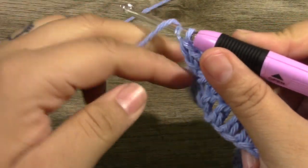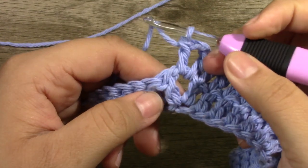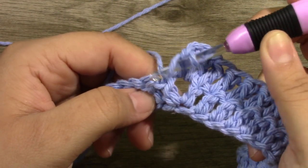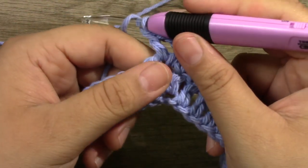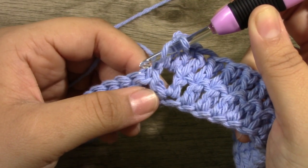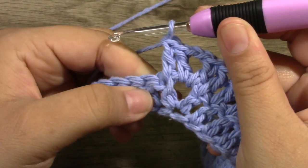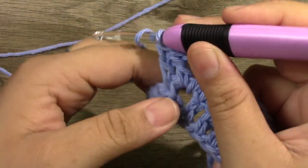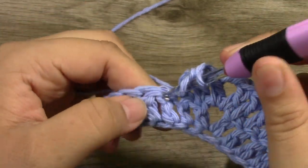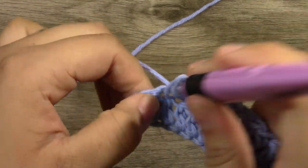Here is where it gets tricky. After row 3, you will not be putting a double crochet into the very first chain after the last V of the row — but excluding this row, you will be putting a double crochet in here. This is the exception — it's only for row 2. So you're going to work one double crochet into this stitch, then put one double crochet into the next 4 stitches, for a total of 5 — 1, 2, 3, 4, and 5.